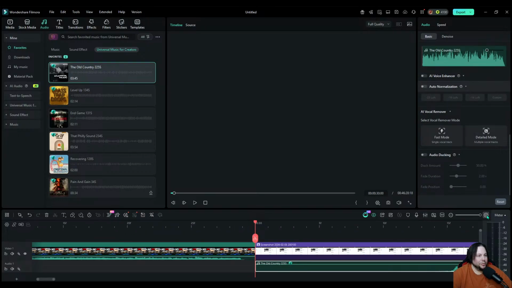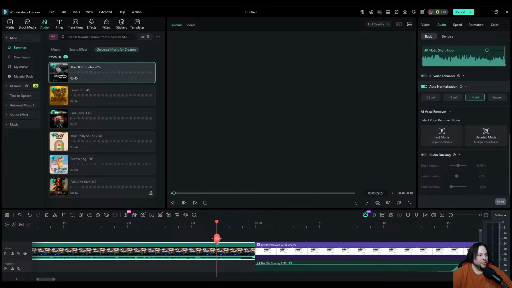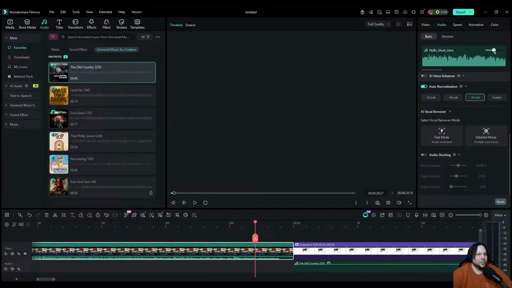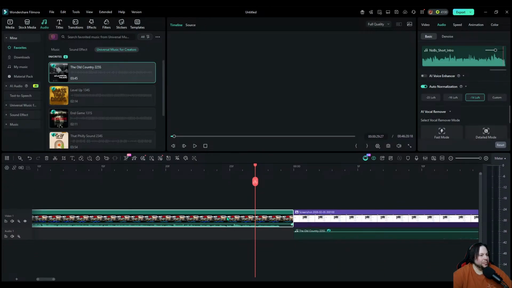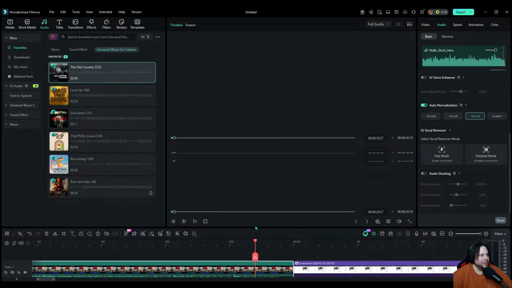And now what we have to do, we're going to zoom in, come over here, and we need to get this YouTube bell and everything lined up properly with the ding. So if we're looking at the audio file right now, I'm thinking these peaks right here are probably the ding. So we'll see where it lines up. I can make this bigger, but then I have to make the little screen here smaller. I don't really want to do that tonight. I'd rather the middle screen be the bigger one, at least for now.